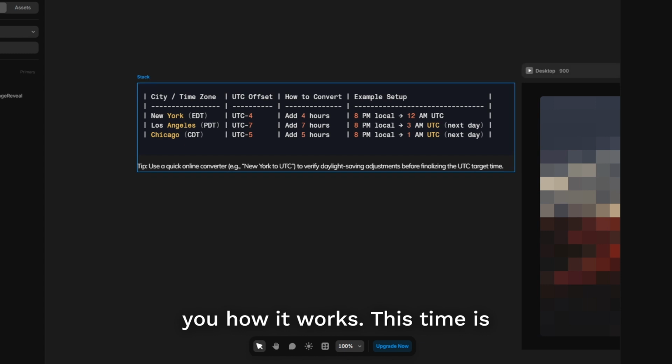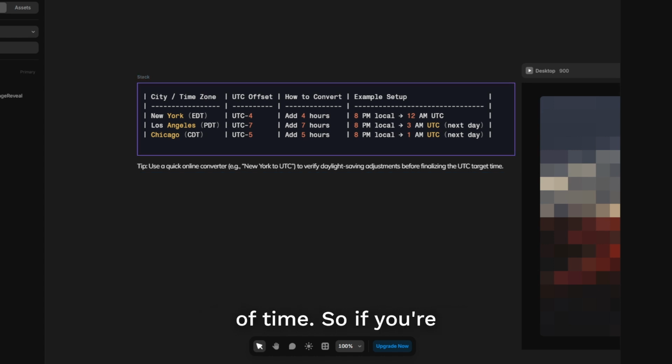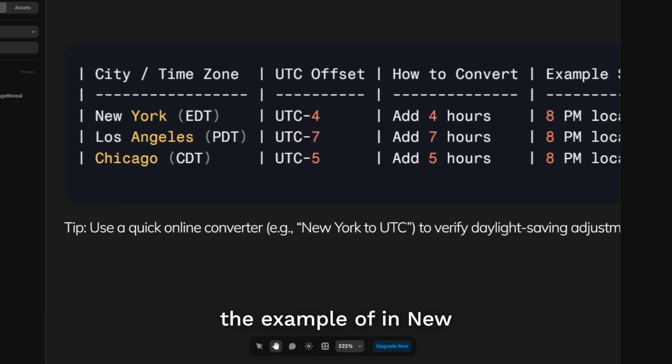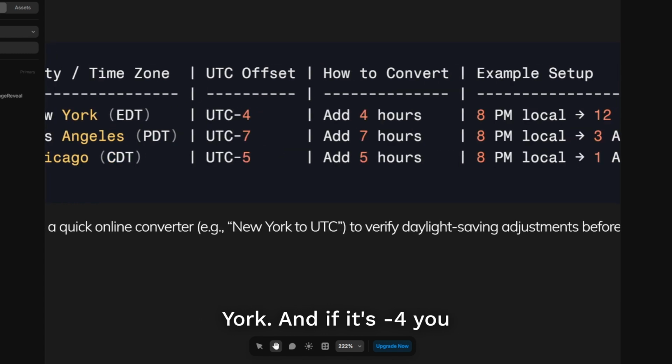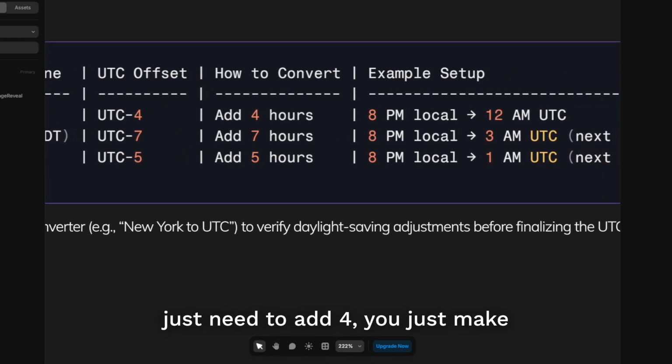This time is working on UTC 0, which is kind of like a center point of time. So if you're in New York, it is UTC -4. By the way, you can Google what UTC is in your country, and if we take the example of New York, if it's -4, you just need to add 4 to make it 0.